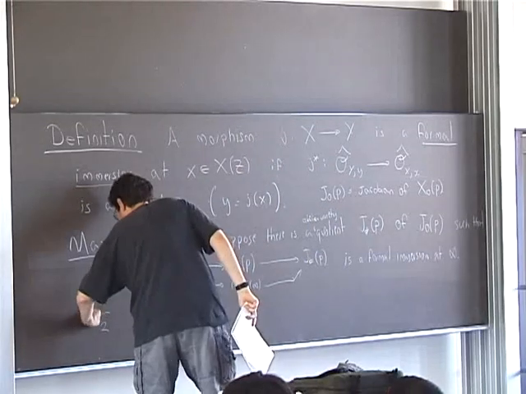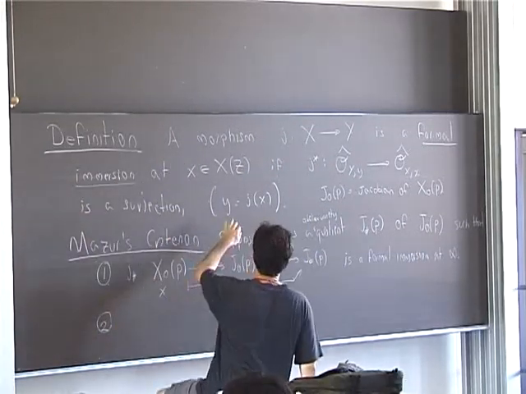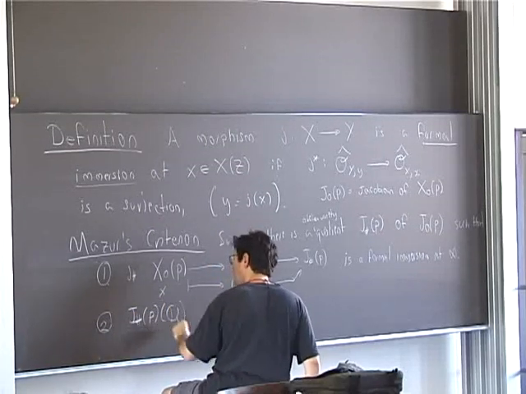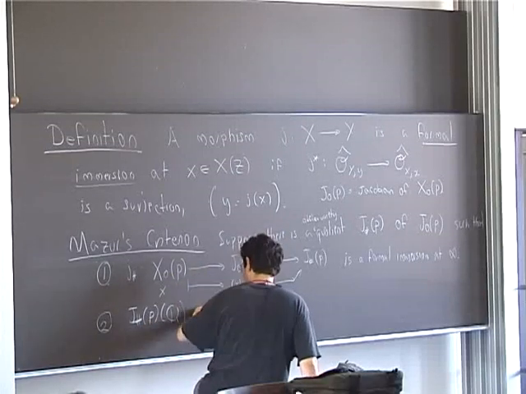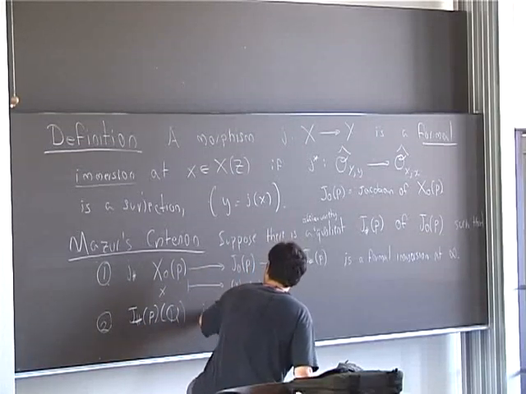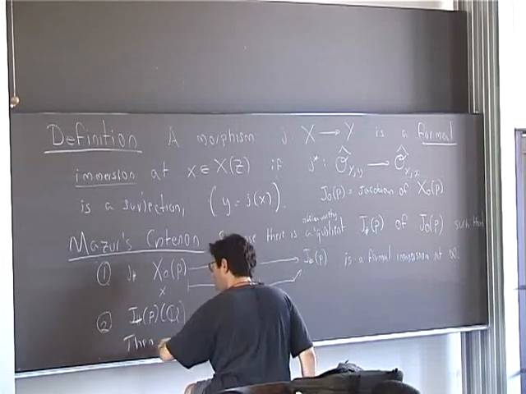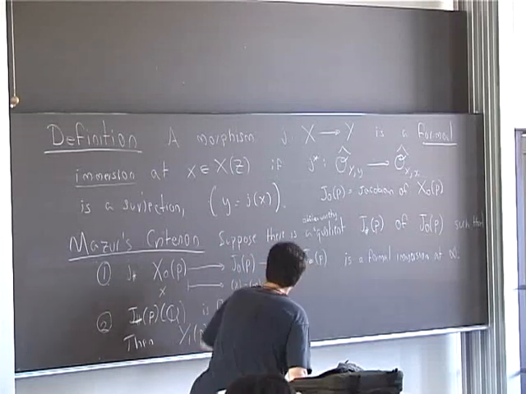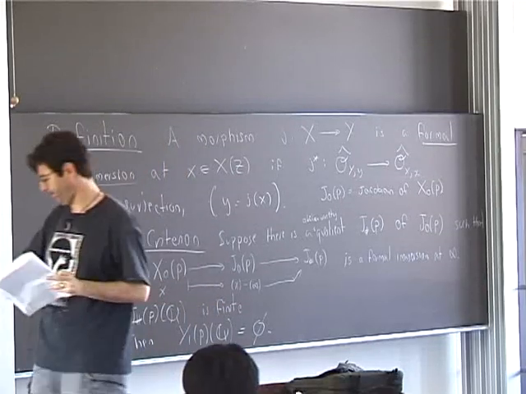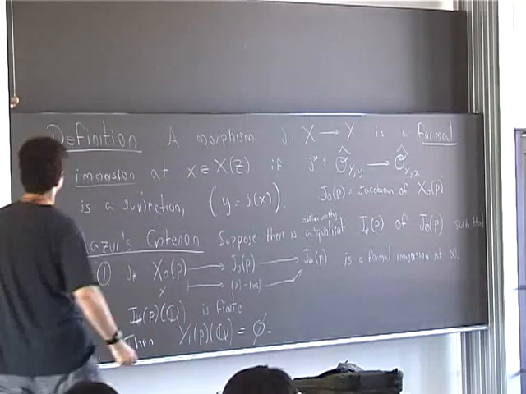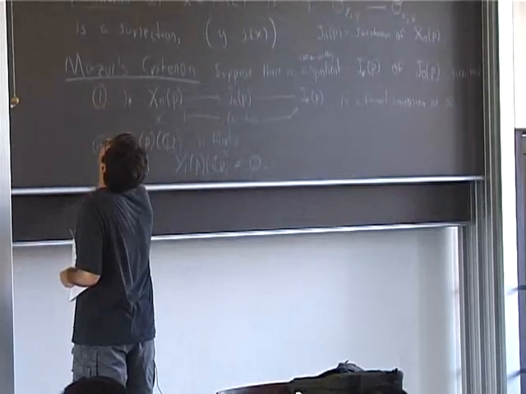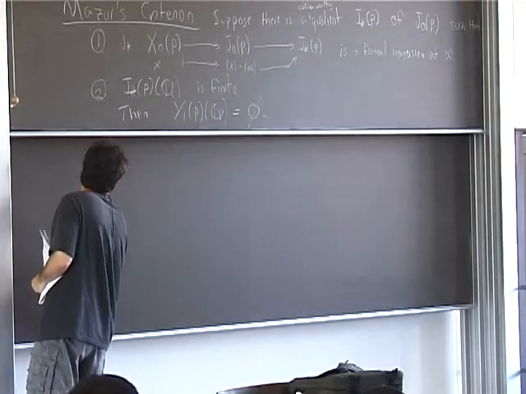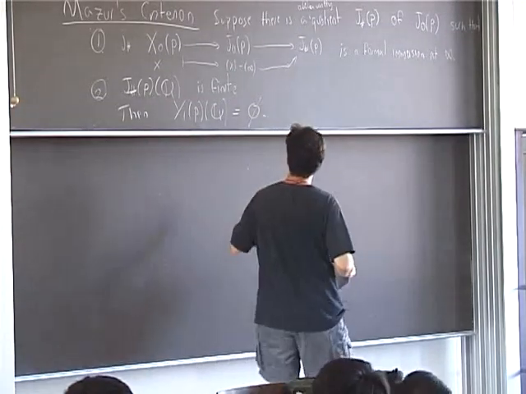So the second crucial property you want about this quotient is that it has finitely many rational points. So the Mordell-Weil group of this J sharp of P should be finite. And if those two conditions are satisfied, then the conclusion is that Y1 of P is empty. So that's the statement of the finiteness criterion of Mazur.